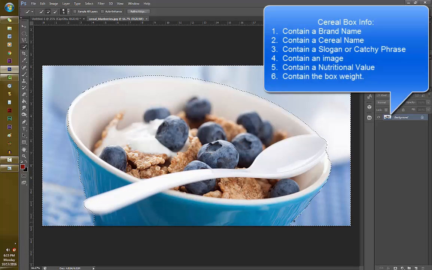You don't necessarily have to have a cartoon character, but it makes it look nice. But you do definitely need to have an image of some sort, whether that's a cereal bowl, fruit, a cartoon image, anything along those lines. And all of this information you can find on your handout that's on your Google Classroom.